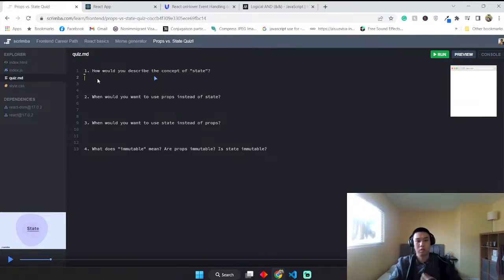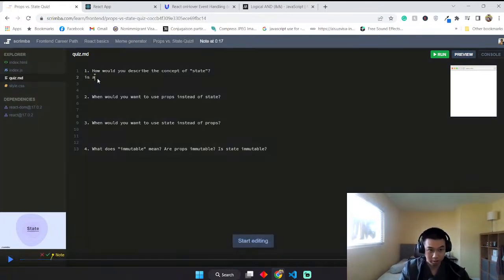Right, how would you describe the concept of state? So first of all, what state is, it will be changed first of all. State is mutable. Should I call it data?